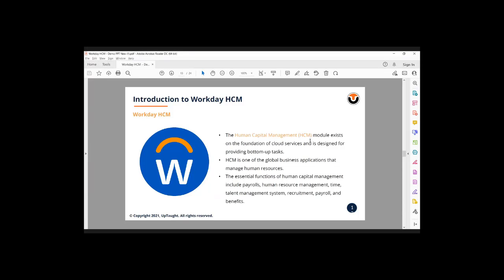So now let us discuss a bit more on Workday core HR, right? The core HR is the basic module that is required, and without the core HR setup, you cannot implement any other modules within Workday.